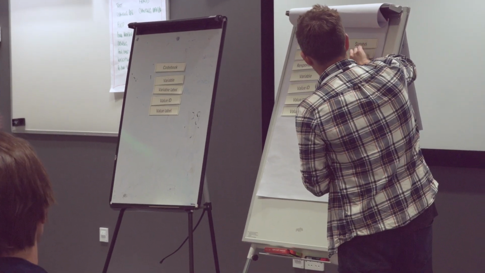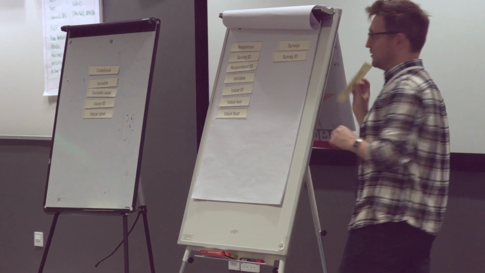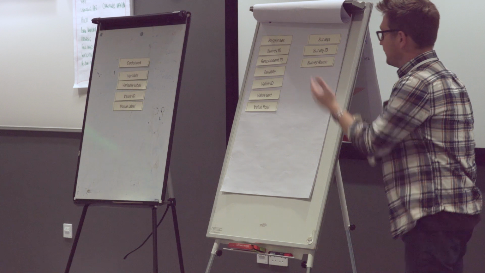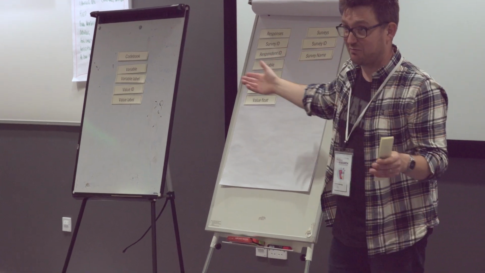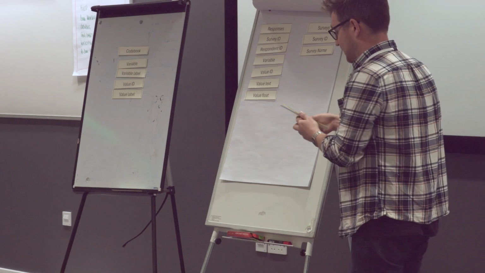We have a little survey table. Now you'll see that these are quite brief because that's what your job's going to be, just to fill it out a little bit more. So you have your survey ID, so what was the actual survey name? You may have a code, you may have a description. That's for you to discuss in a minute.